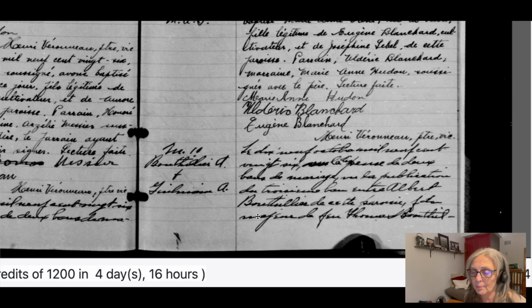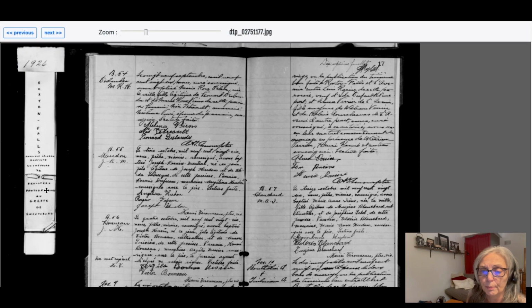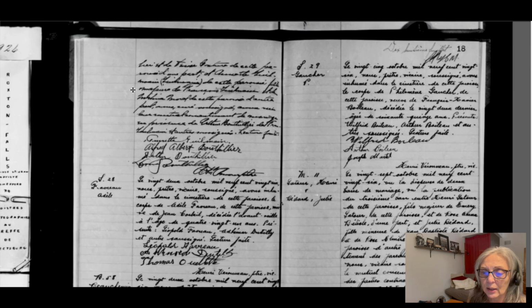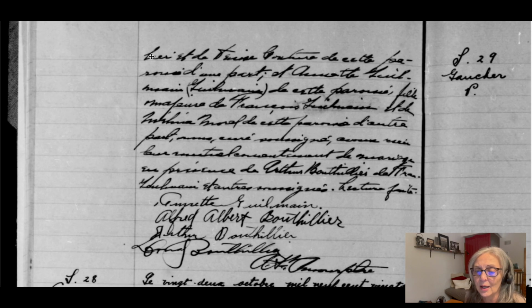He was a major, how do we say that, like adult, like was past the age of majority, son of Feu. Feu means the person is deceased, so Feu Thomas Boutillier, his father was deceased. So we get the father's name here, Thomas Boutillier, and it continues on the other page. So let me get to the other page, just click on next, make it a little bigger, and here we have the end of the name, Boutillier, et de Denise Couture from this parish, and then finally Annette Guillemin, my grandmother from this parish. She's daughter of François Guillemin and Mélina Morel.